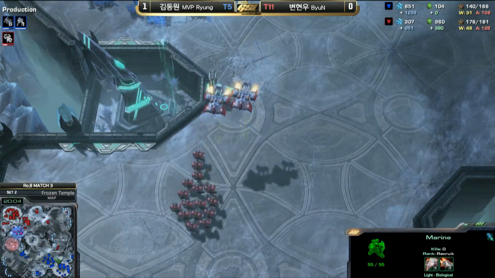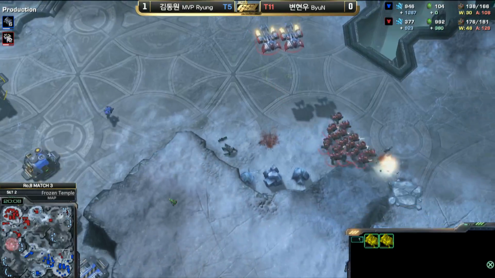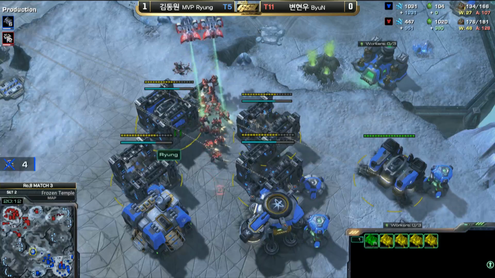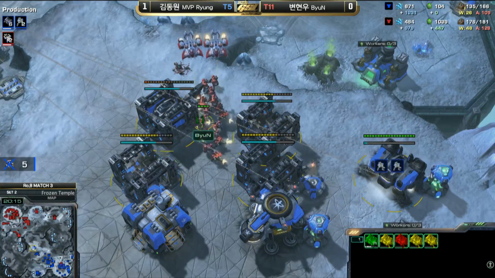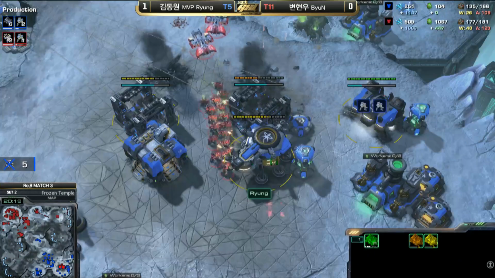Meanwhile, Ryung, just a crippling blow. I'm not really sure, especially with even the worker count where it is. Ooh, oh, God. If it worked the first time, why not just do it again? I mean, I guess so. If it's not broken, don't fix it. Yeah, he's dealing tons of damage here.